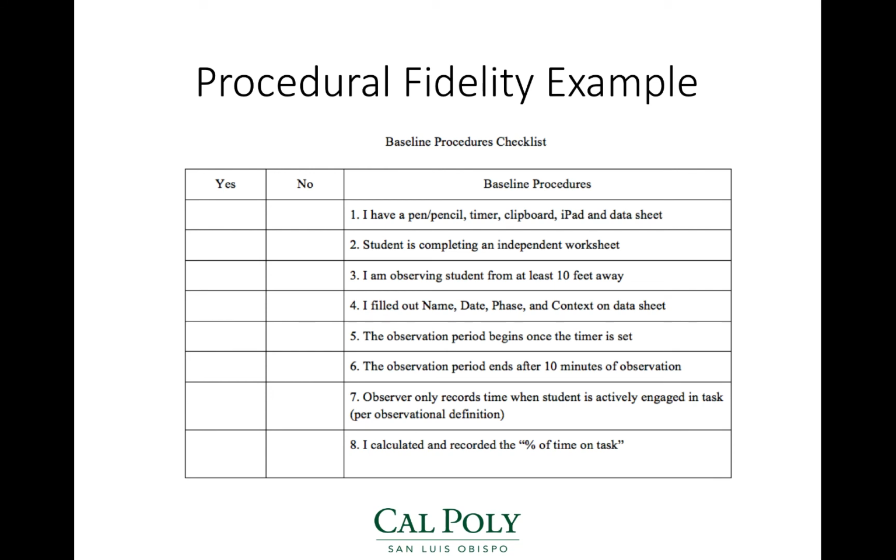So here's an example of some procedural fidelity checklists for baseline. You can develop your own, but you need to have some baseline procedures that remain consistent, and you need to have a way for tracking that consistency, and you need to share that with your faculty mentor at the pre-baseline meeting.